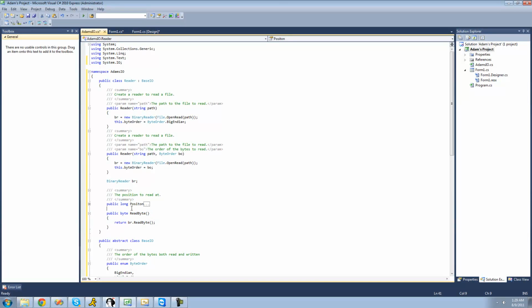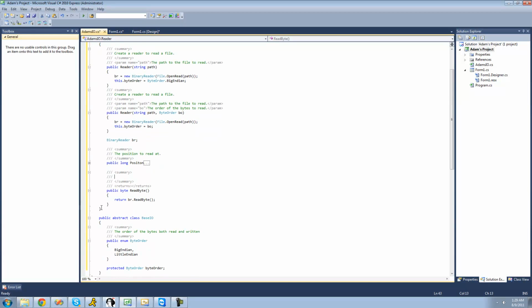What you're going to probably want to do here is give a nice summary of what this method actually does. I'm not going to do that for every method, but one thing that you're going to want to remember is whenever it reads a value, it advances the current position by 1. So if the current position of the binary reader right now is 100, and it read another byte, it would be 101. You should probably say that in your summary.